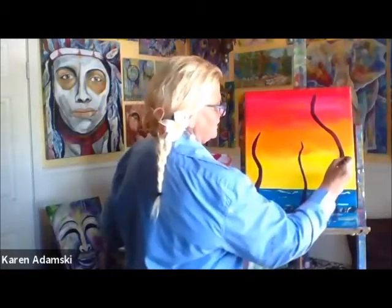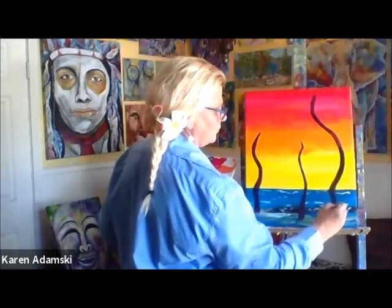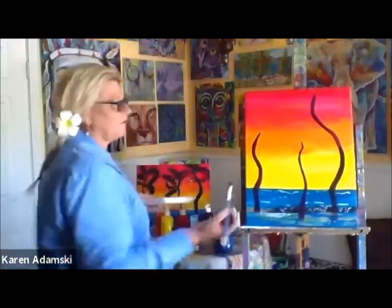So what if you're painting and you're like, oh my gosh, that tree is just way too fat. I didn't want that tree to be so fat. Well, all that means is that the tree is just a little bit closer to you than you wanted it to be. It just means it's closer. So it's all good. You look at trees next time you're out taking a walk, and the ones that are far away have skinnier looking branches. And the ones that are really close up have big bulky branches, big stumps, big trunks.